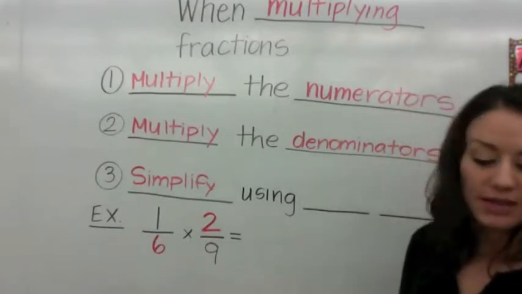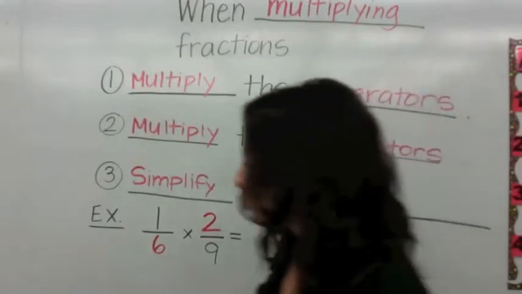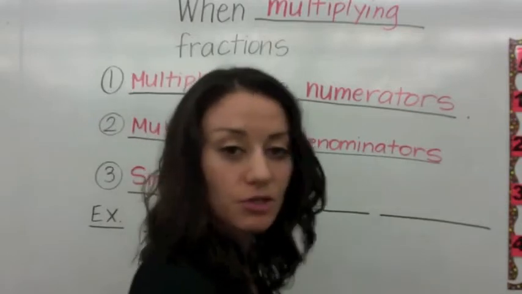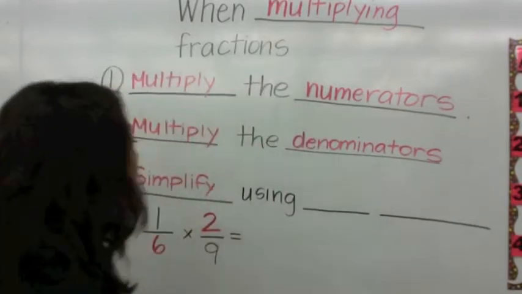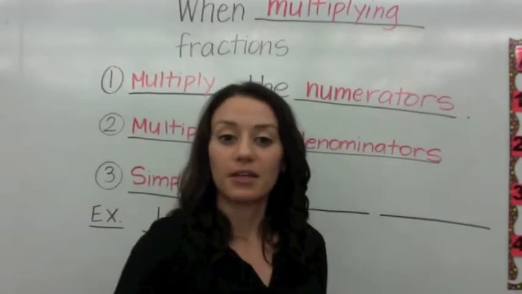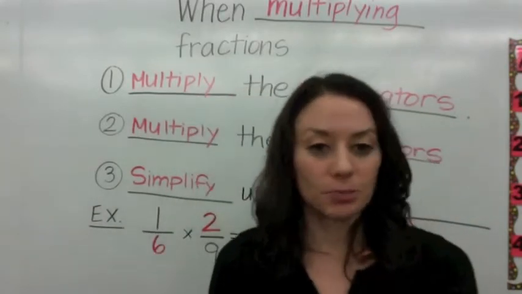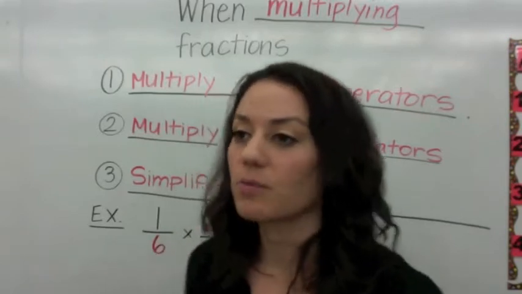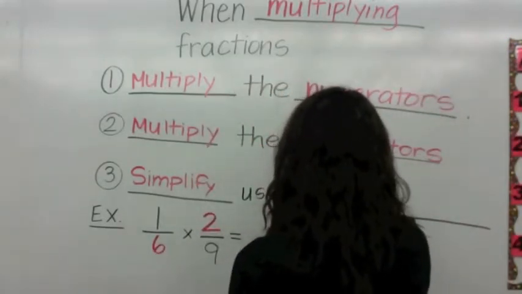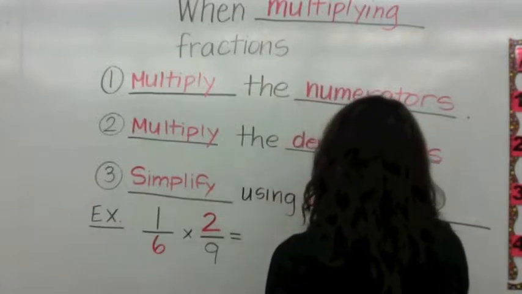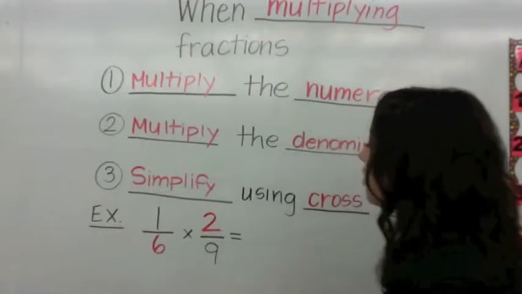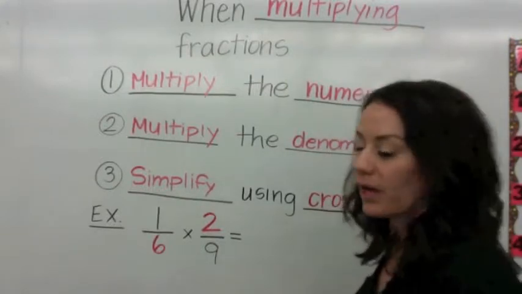And there's a special way that you simplify, which we learned yesterday for the first time, and you were all very confused. So that's why we're doing this again. You simplify by using cross dividing. Okay, so the opposite of multiplication is division, right? We've been cross multiplying. Well, now we can actually cross divide to simplify. Okay, so we do not have to do long division. So let me show you real quick how this works.